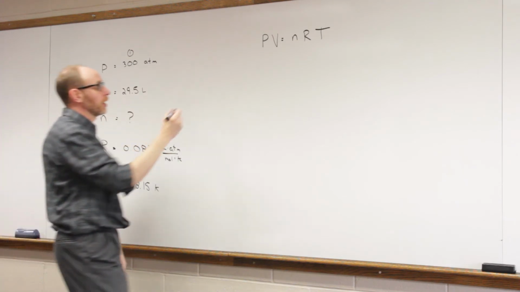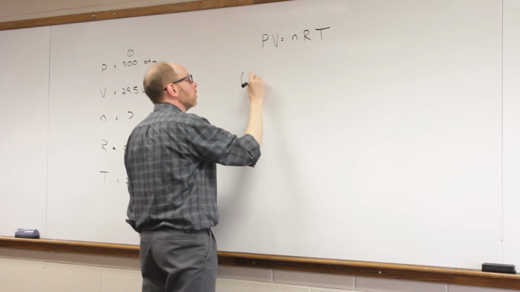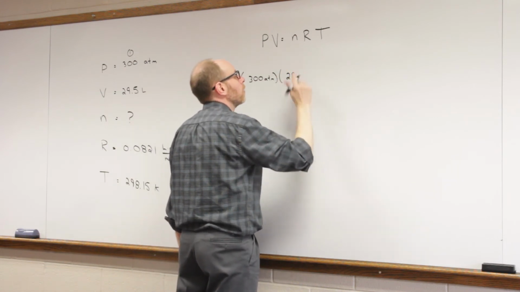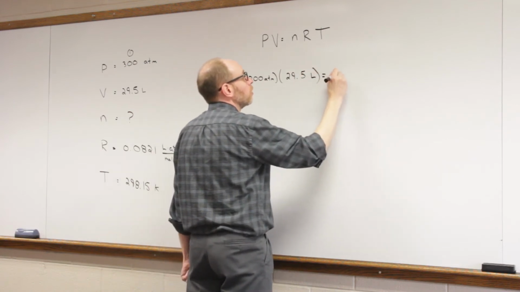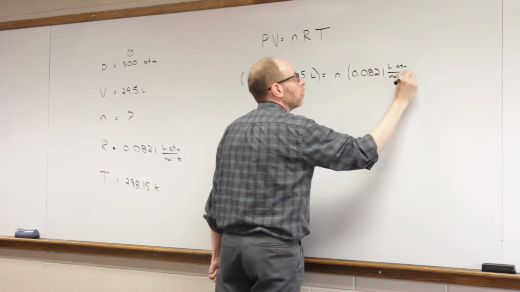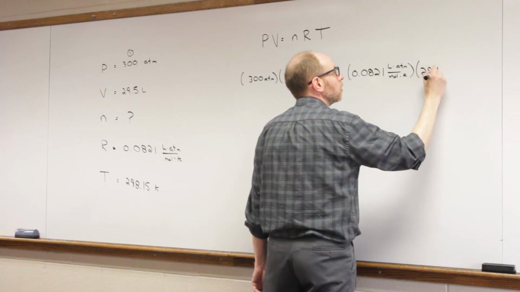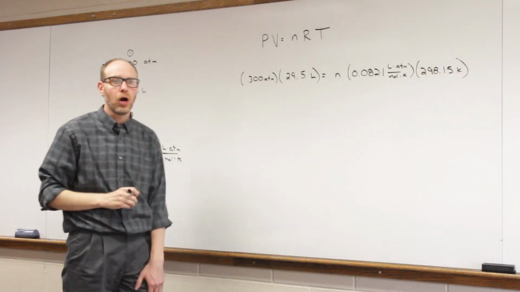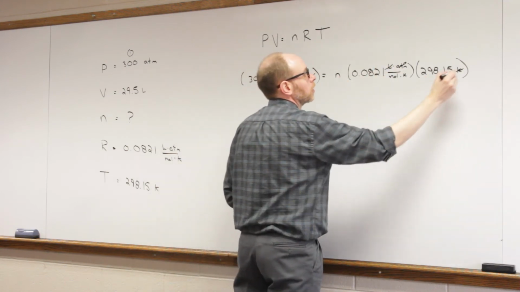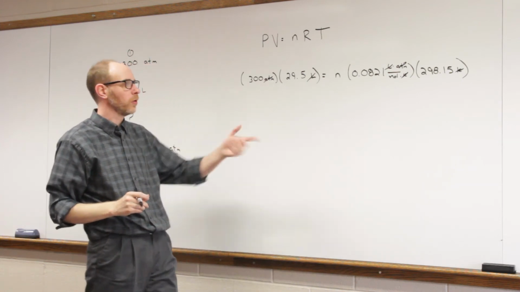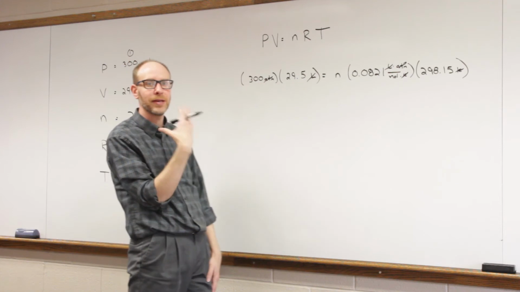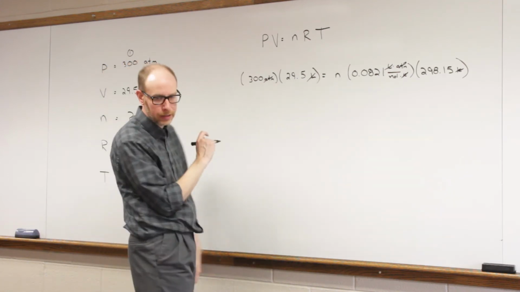Now, just start plugging everything in. We've got a pressure of 300 atmosphere. We've got a volume of 29.5 liter. We don't know the number of moles. We know 0.0821 liter atmosphere per mole Kelvin, and we know the temperature is 298.15 Kelvin. Already you should start to see things are going to be crossing out. Atmosphere will cross out, liter will cross out, Kelvin will cross out, leaving us with inverse mole, and we're going to have to divide to get n, so we're going to end up with mole as our unit. It's a great way to tell whether you're doing a problem correctly, and you've heard me say this before. Does it work out to the correct unit? And I'm going to keep that in there just so that you can see.